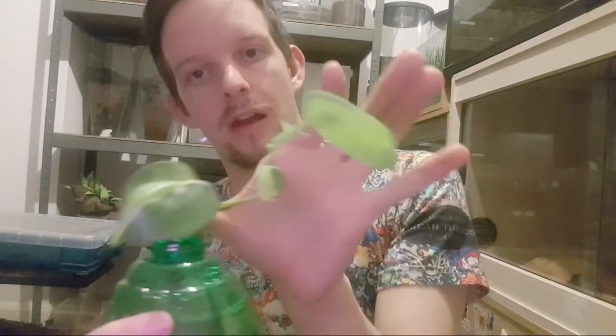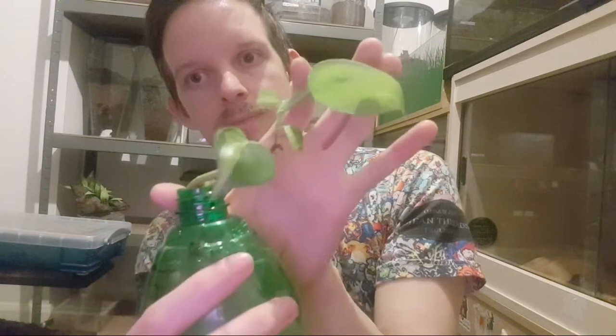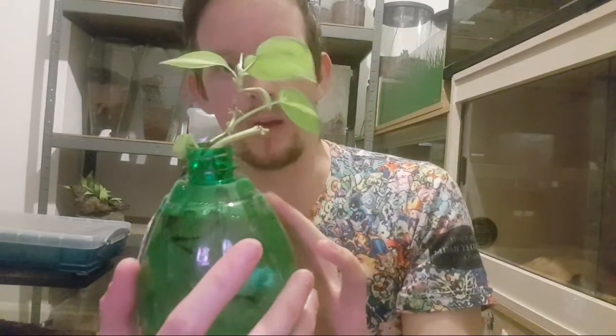Keep it on the windowsill here, nice and warm, direct sunlight. And then I'll start taking offcuts of this, and I'm going to use it to completely redo my bioactives again. So yeah, this was a little teeny tiny cutting, probably just this much, that I had in with one of the giant vinegaroons, and I planted it a while ago now, and it's growing really, really well. So it's quite nice to have.